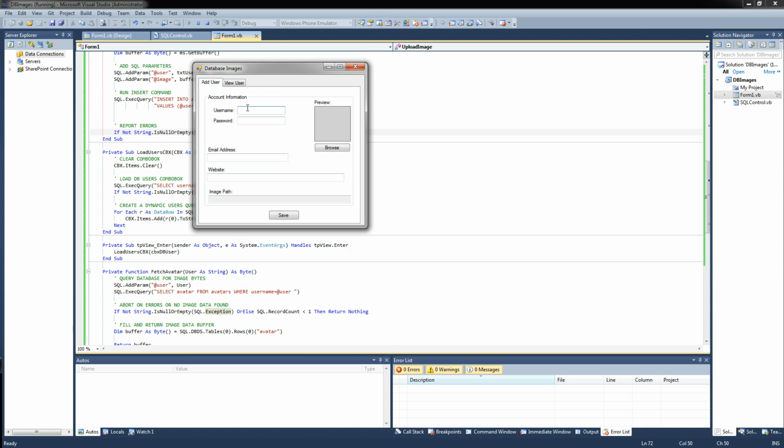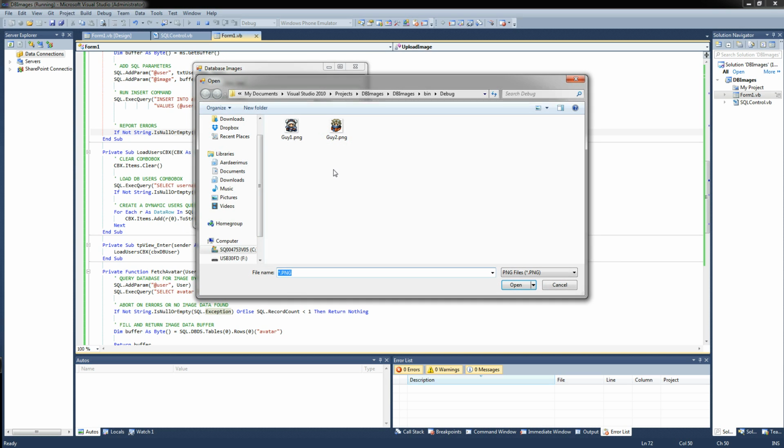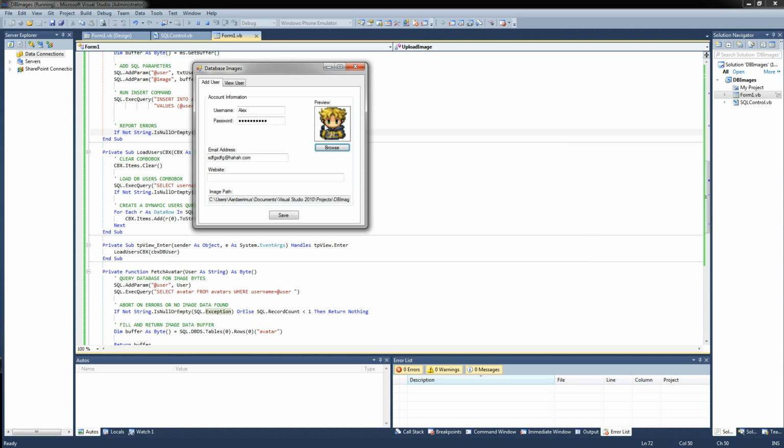Let's go ahead and add Alex. Password, something. We're going to browse for Alex. Oh yeah, we want a JPEG this time because Alex is a JPEG. He doesn't have any fancy alphas. There we go.